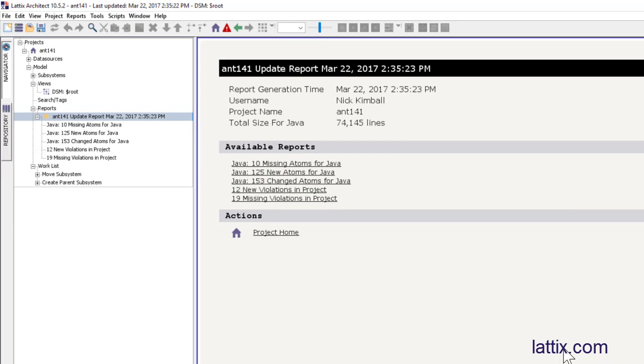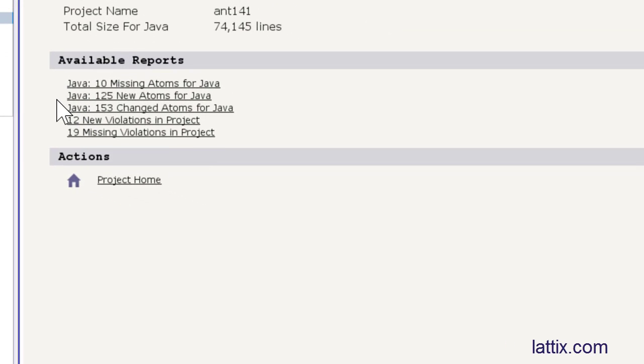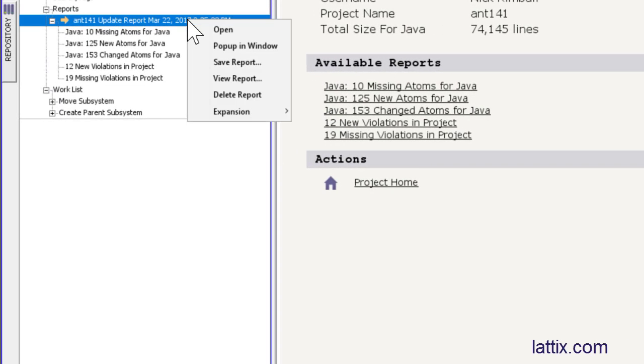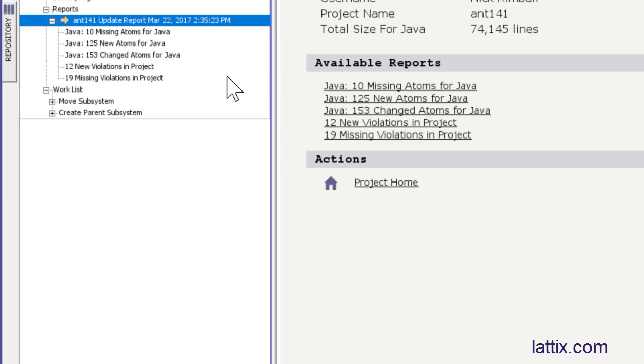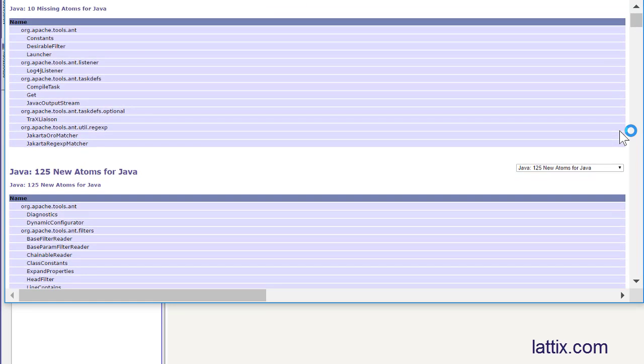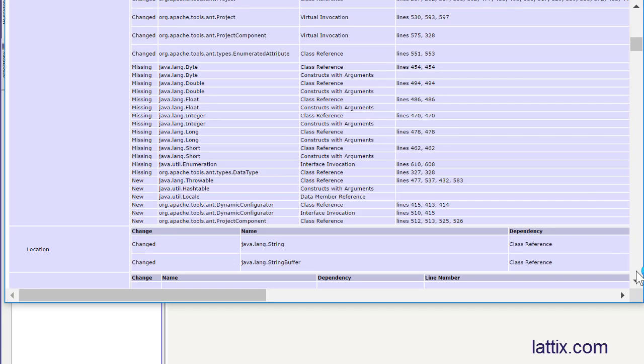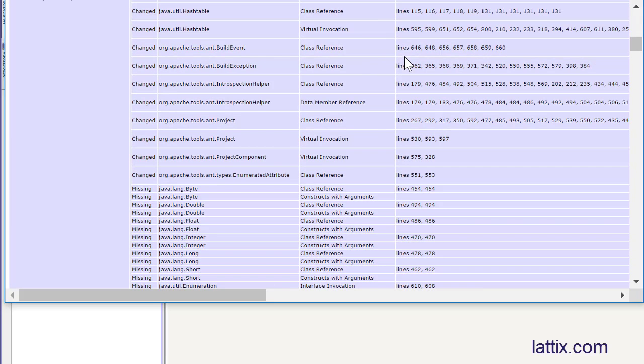So we took the old model and applied the new code to that model. And it produced a report, as you can see. Some number of classes were missing and new classes were found, and we can actually go to view the report in the browser. And if you come here, it nicely summarizes it all for you. So you can see that these classes no longer exist in the new version. The new version is a lot bigger, and therefore we have added 125 new classes. And if we go further down, then we'll see all the classes that have changed along with the exact reason of what the change is.